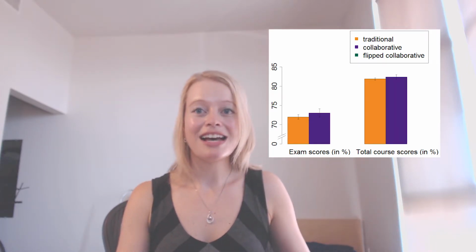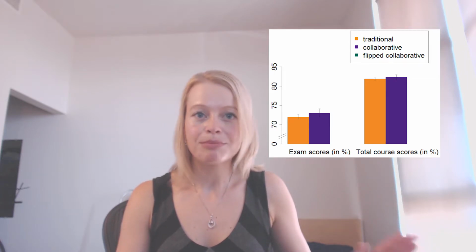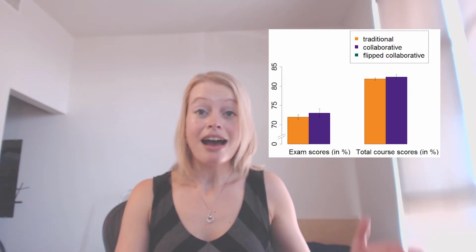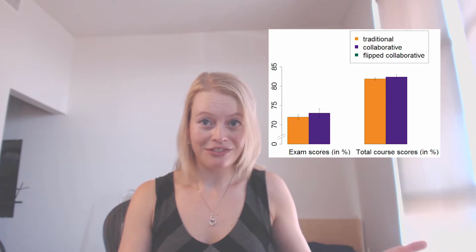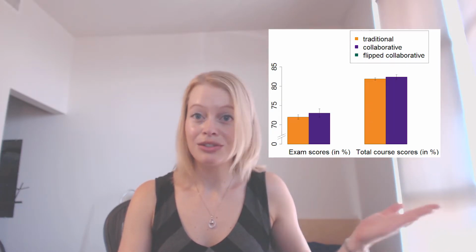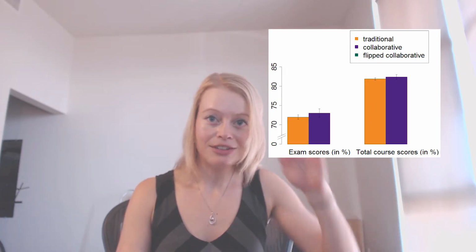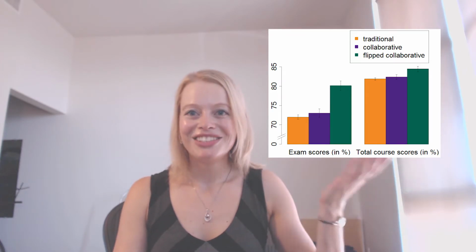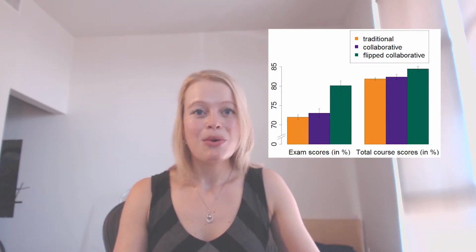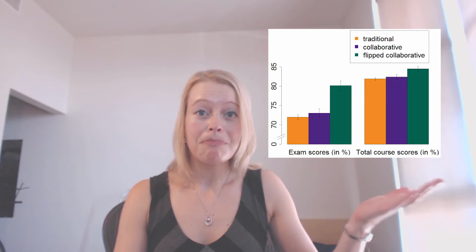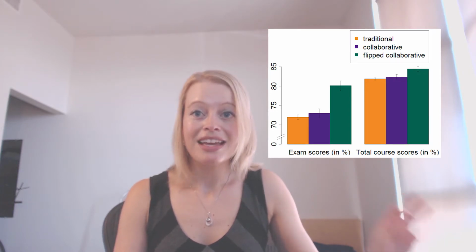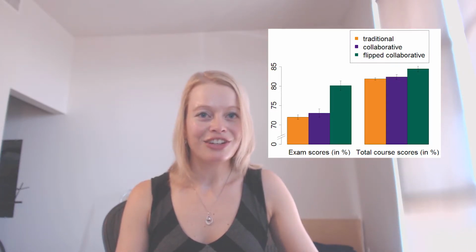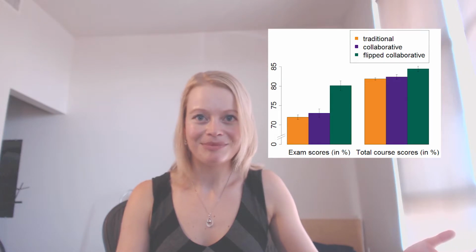Students in the version of the class with collaborative activities but without the flipped classroom actually did not show significantly higher learning outcomes than students in the traditional lecture-centric class. But students in the version of the class where collaborative activities were combined with the flipped classroom, they had significantly higher learning outcomes than the traditional class.